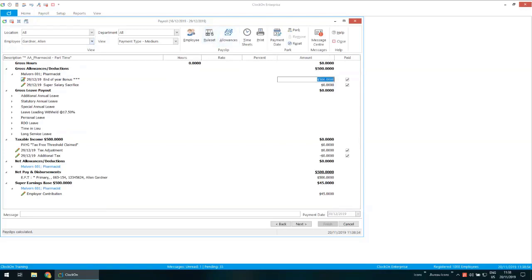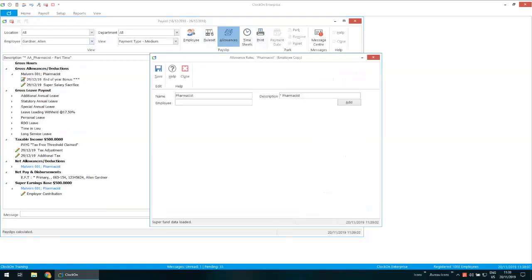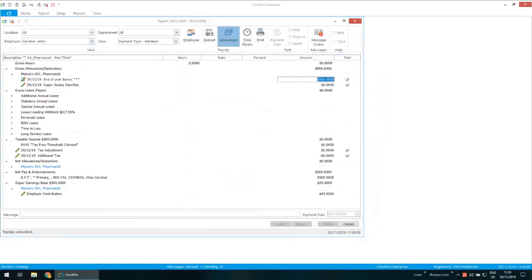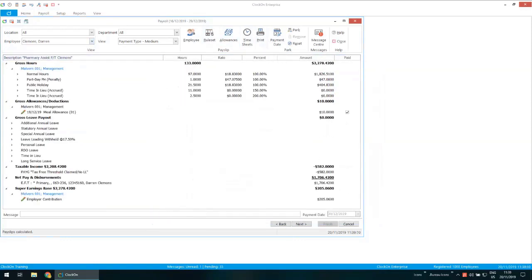The other thing is, if you did miss someone on adding that allowance in earlier, you can come into the allowances here and add that in afterwards if you need to. And if we come through here, we've got Darren here. So we do have that part day penalty as well.